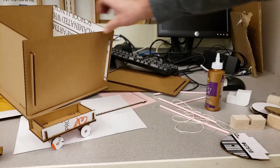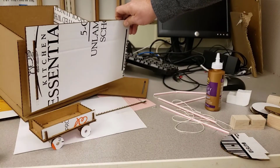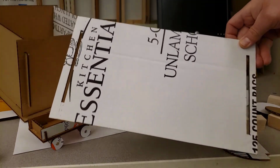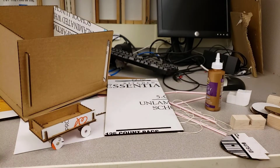Also, another really neat thing, this is where he did his cutting and then had an oops moment. So they get to learn from their mistakes measuring, and it's just costing us cardboard, not anything real.